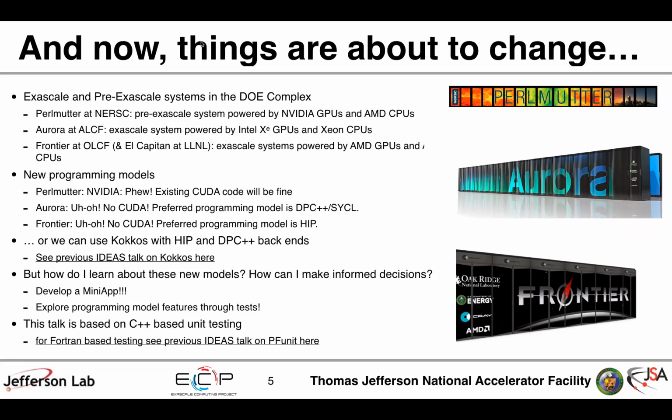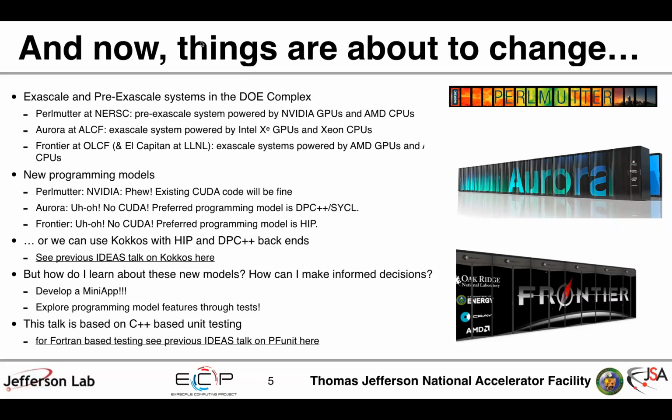And some new programming models are coming. So when I put my QCD hat on, I said, okay, Perlmutter, it's NVIDIA. Phew, that's great. Existing QUDA code and the QUDA library were just fine. But then when I found out about Aurora, I went, uh-oh, there's no QUDA. And in fact, the preferred programming model is DPC++, which is based on SYCL. And when I found out about Frontier, I said, oh no, no QUDA. So the preferred programming model is actually HIP. Or if you like to go for performance portability, you can try and use Kokkos, for example, with its developing HIP and data parallel backends.